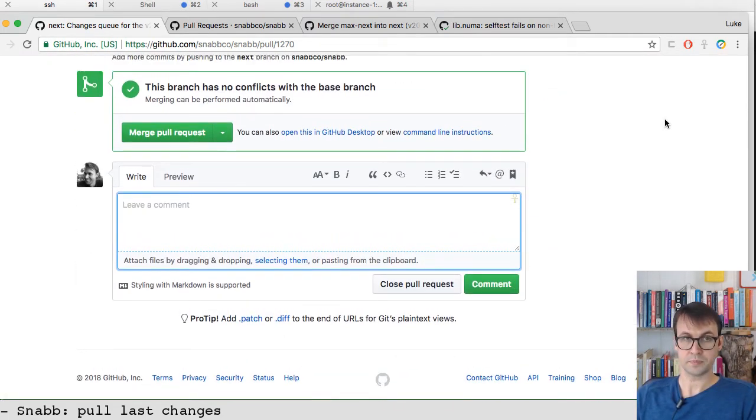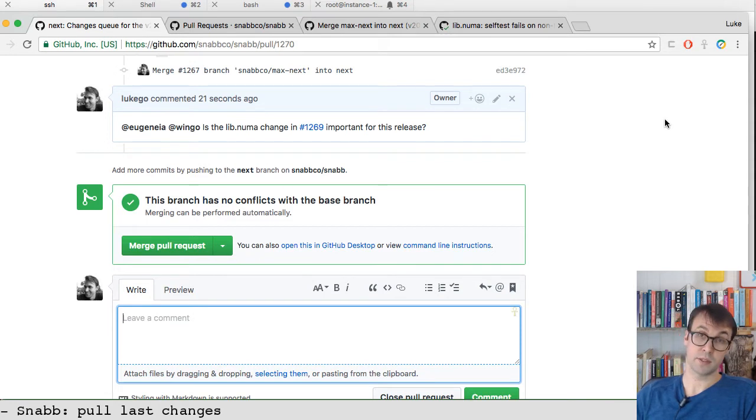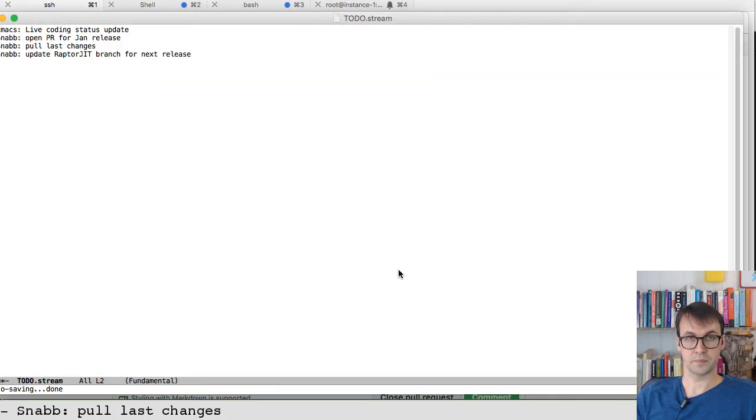Then Max is the one who owns the master branch. So this is a pull request from the next branch which I maintain to the master branch which Max maintains. He's the release manager. So ultimately it's up to him if the release is okay. If they're happy, I will at least say that I'm happy, and he can decide what to do with this, whether anything else should be changed. Good. We've done that. Well, we've done both of those things, right?